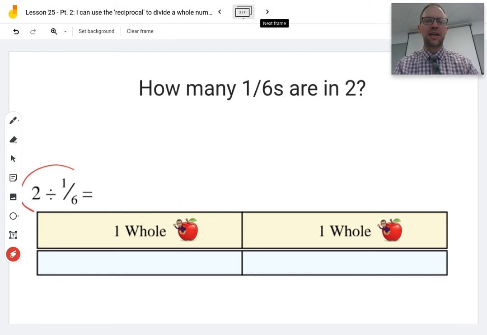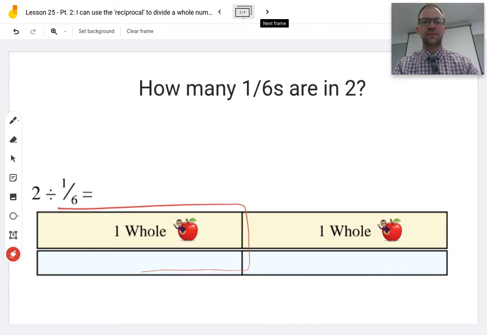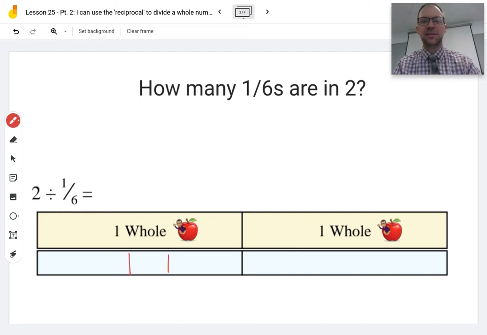Yesterday we learned to tackle problems like 2 divided by 1/6, which is the same as saying how many 1/6 are in 2. We use bar models like this, and in each whole bar, we created the number of pieces we need in order to divide by our unit fraction. This unit fraction is 1/6, and so we learned to create 6 pieces, or 6 groups of 1/6. Each of these pieces is 1/6. And then we learned to add up or count all of the pieces in order to get our quotient.